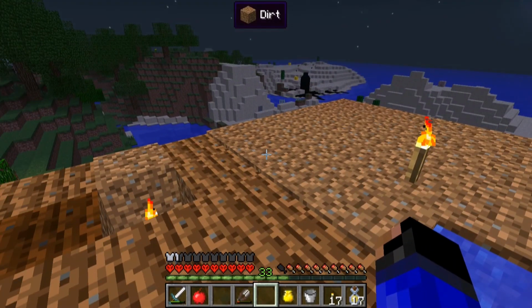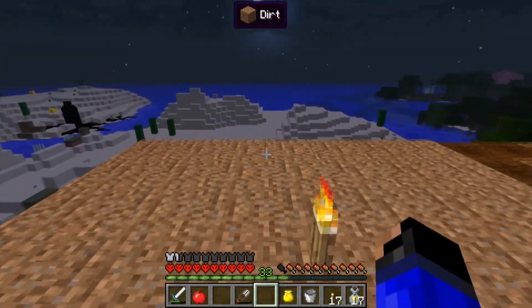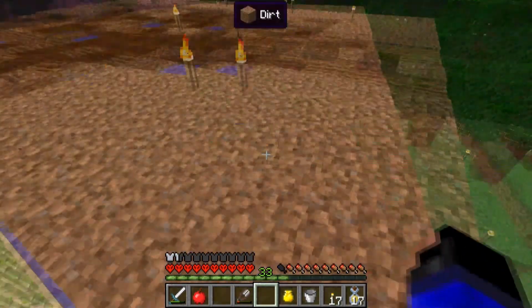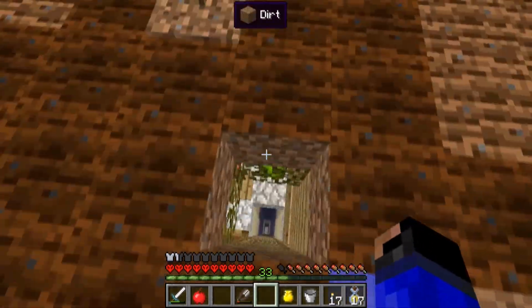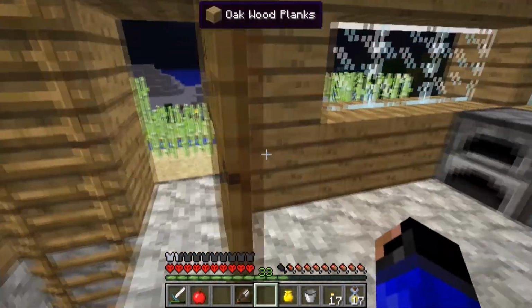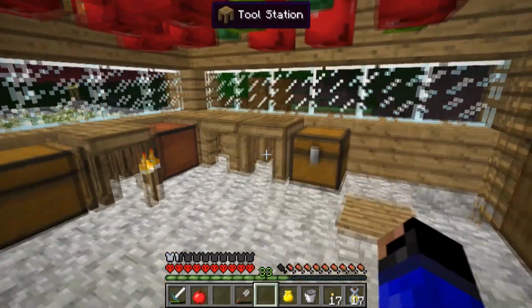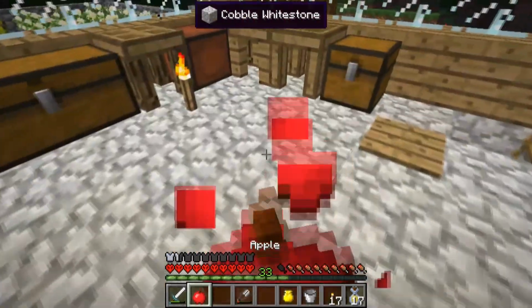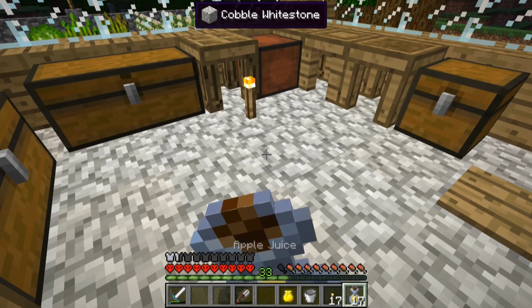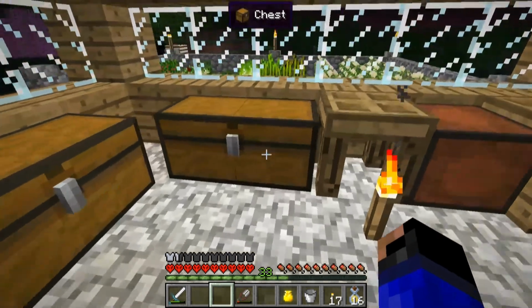All right, so this is going to be... Anything interesting going on down there? No? Kind of interesting if I could put an ender pearl in there. Wait. And let's go ahead and drink this up. Now let's make a few more.